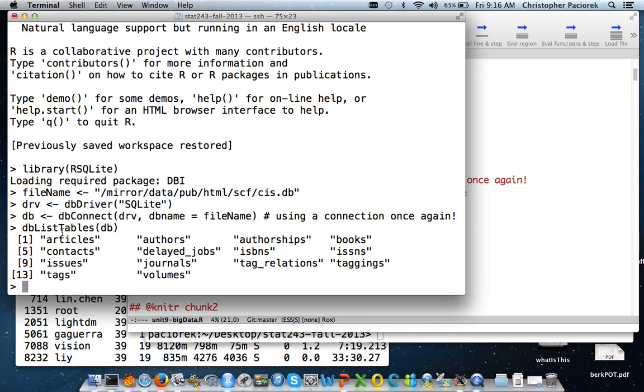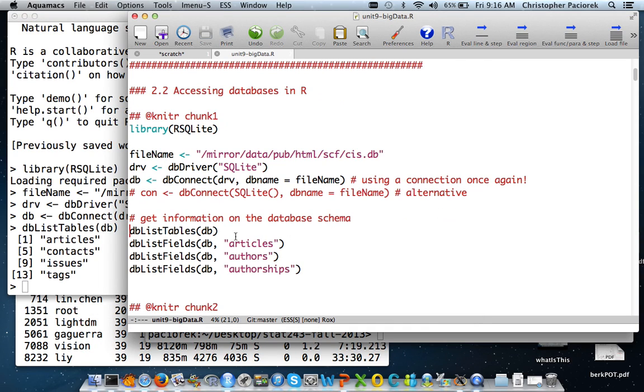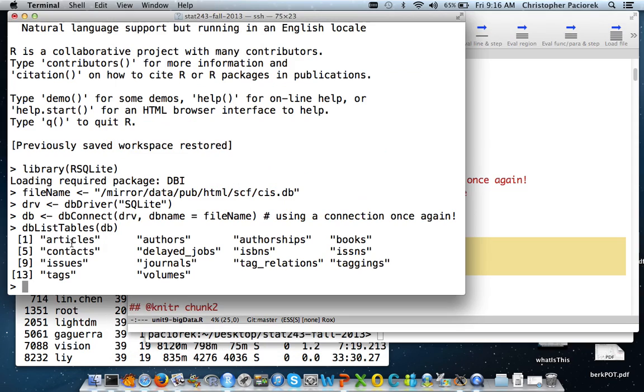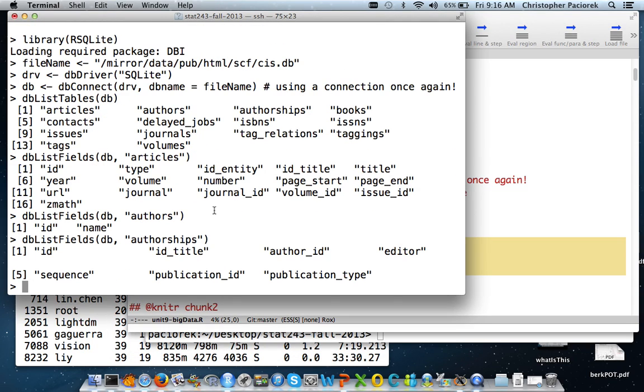It lists out the different tables, which are the sort of things you might imagine. There's a table that has article information, a table with information specific to the journals, authors, authorships, and so on. We can then ask what the fields are in some of these tables that look useful and interesting. If I look at the articles table, there's an ID, presumably a unique ID for the different articles.